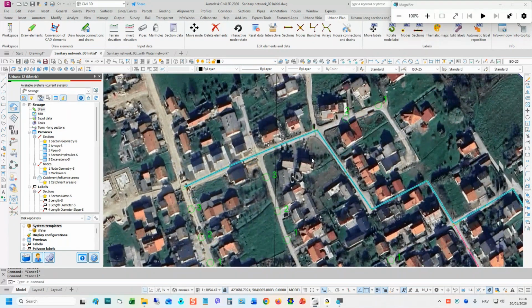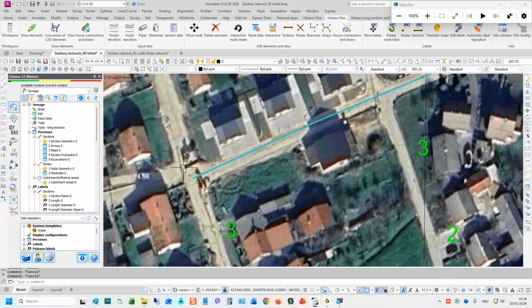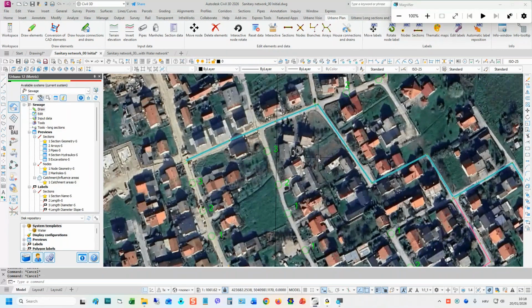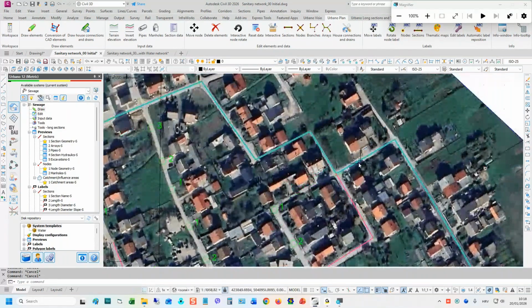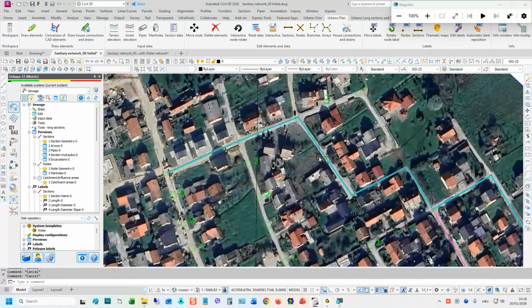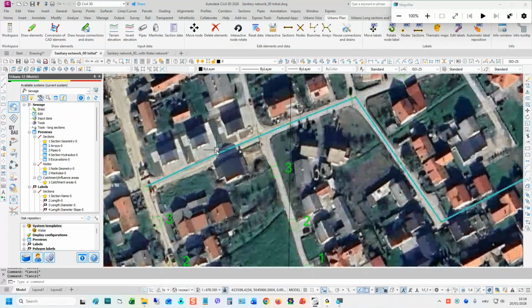So there are plain and main nodes. Main nodes are those where the network starts and where there are connections of 3 or more pipes there. Besides that, plain nodes are those where 2 pipes connect. So secondary nodes, we can say it like that.